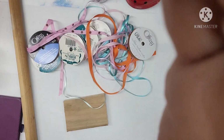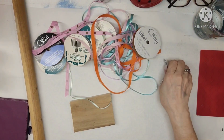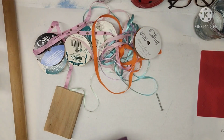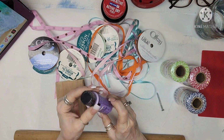Okay, so I've got a pole, a little piece of wood, a little tray, and then a bunch of different ribbon, and we are going to make a May Day pole. So first I've got to use my drill and screw holes in the wood and the bottom of the pole so I can screw them together so it will stay standing up and not be wobbly. So I'm going to go ahead and do that.